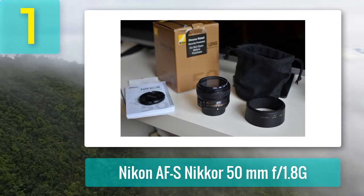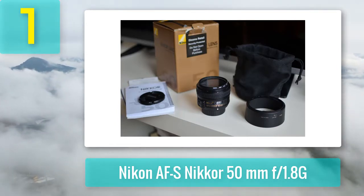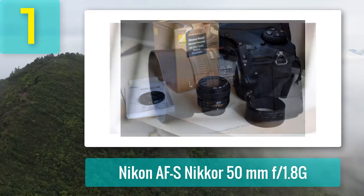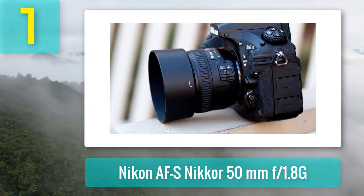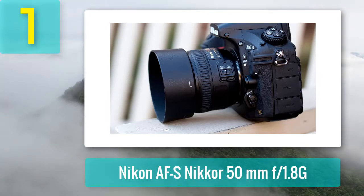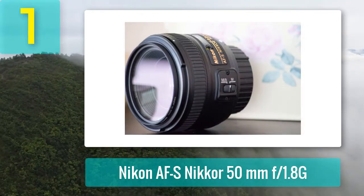A 50mm is also a perfect option when assembling the perfect travel photography setup. This one is the perfect blend of affordability and quality. It comes in at less than the cost of most below-par zooms, and because the camera makers have been perfecting the 50mm focal length for so long, the quality is almost unmatchable. In fact, this bargain lens outperforms legendary and expensive lenses such as the Nikon 14-24mm f2.8G ED and the Nikon 70-200mm f2.8G ED VR2 across the board in technical specifications, and both of those lenses cost over $4,000.